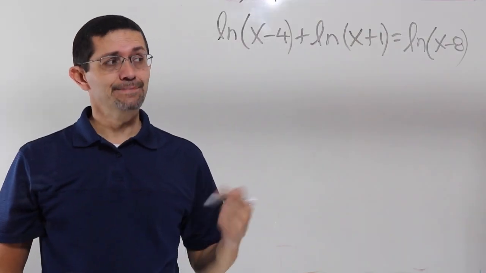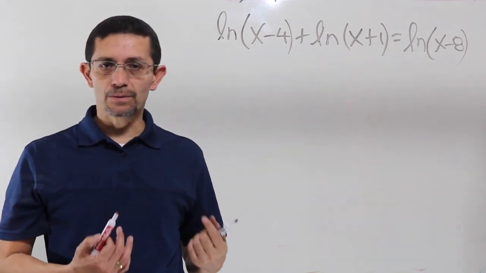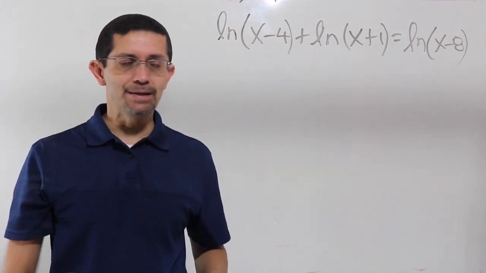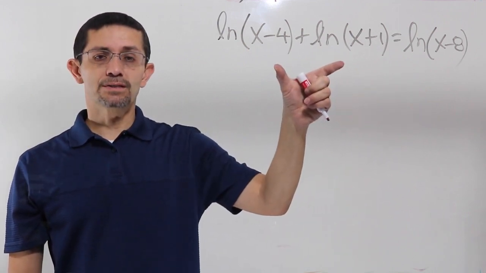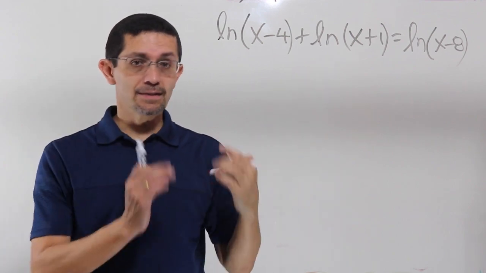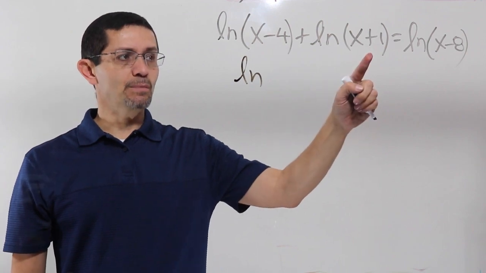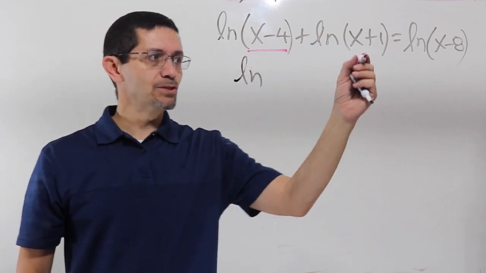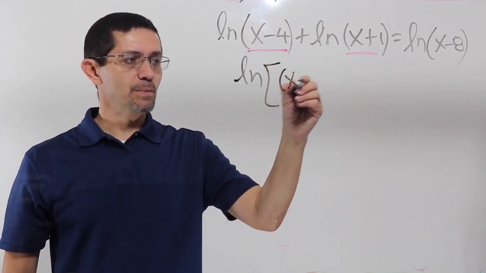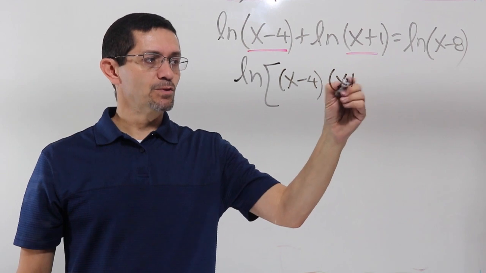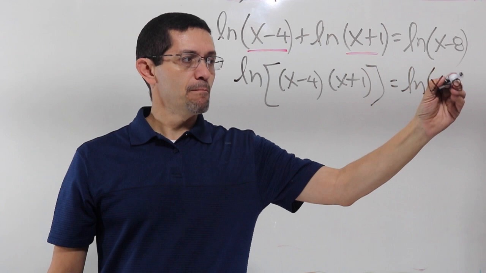Now let's try this one as a little monster, right? It's getting bigger, and now we have a ln. Doesn't matter. You can have any kind of base. So first of all, I have a natural log on the other side, and I have two logs here. It's a plus, so they condense as a product. Therefore, I'm going to have ln and the product of the two arguments. The two arguments are whatever's next to the natural log, okay? So as the product of those two, I'm going to have x minus 4 times x plus 1 equals x minus 8.